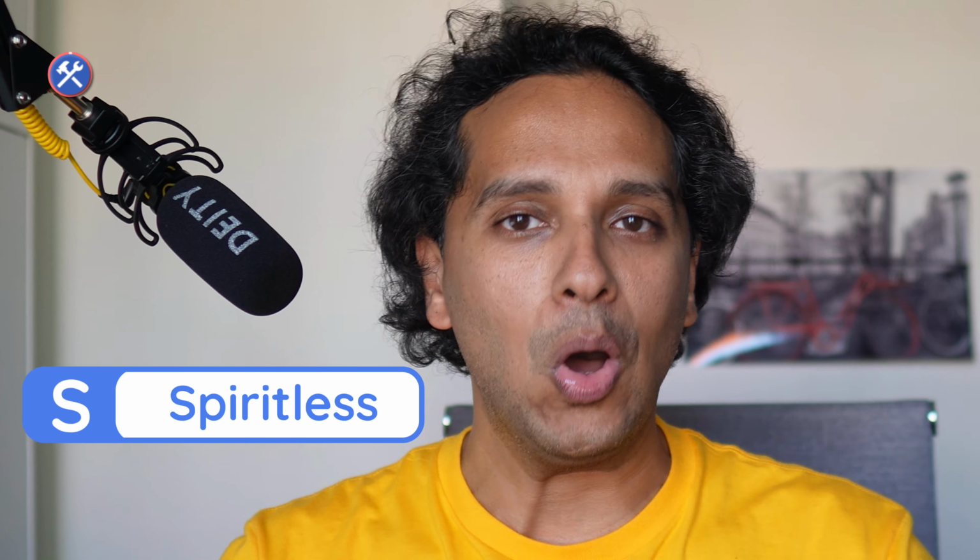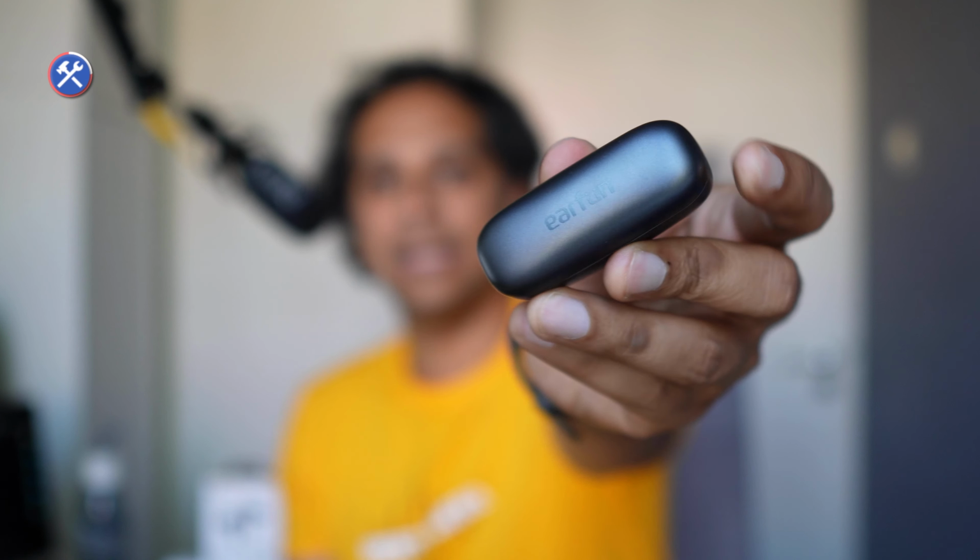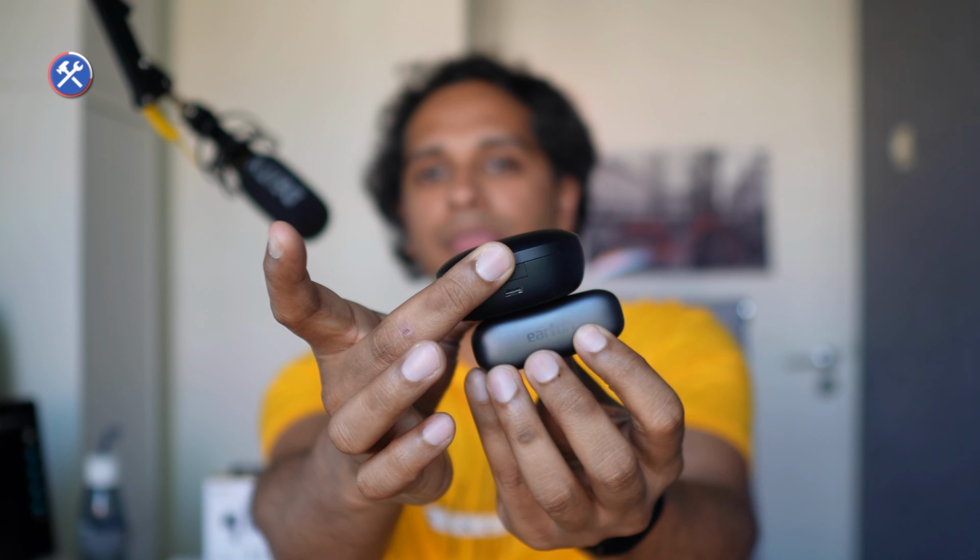Stodgy, staid, and spiritless. It's all plastic and feels not premium in any which way, which is surprising, you know, because EarFun can make pretty solid and sleek cases like its EarFun Free Pro 2 case here. I mean, just look at this. This is made of aluminium and metal, and it's thin and pocketable and light and premium looking.